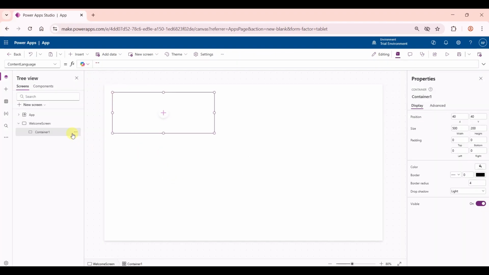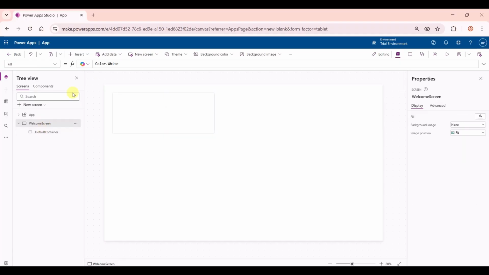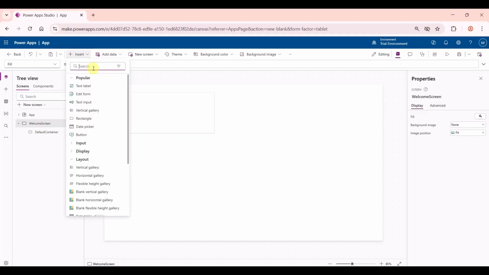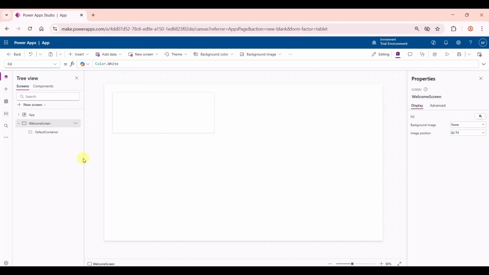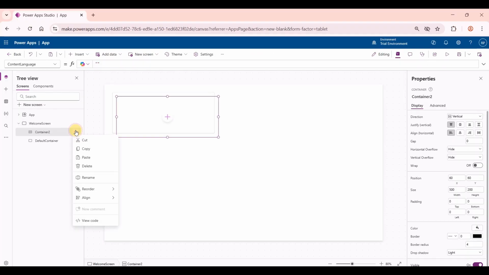After adding a default container, I'll rename this container to default container. I'll click on the welcome screen and add a vertical container. I'll rename this to vertical container.